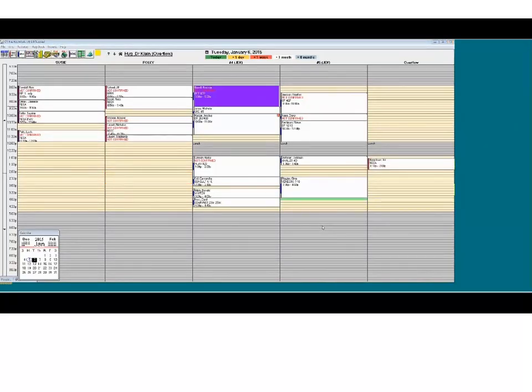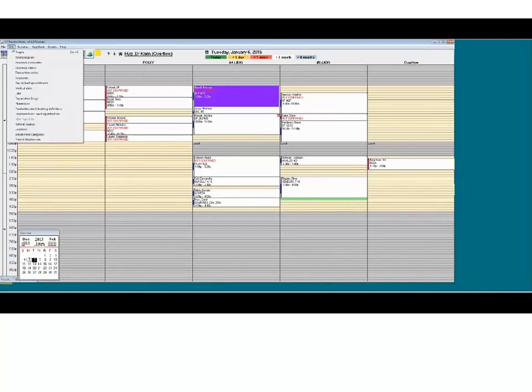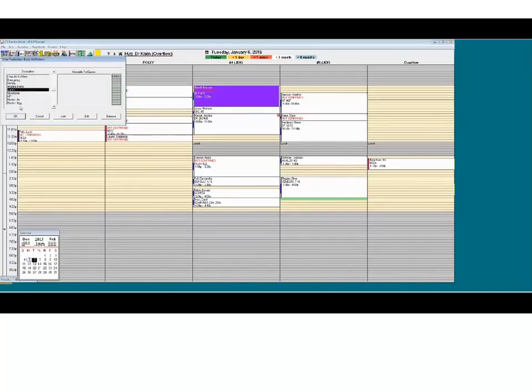Production blocks can be set up in the schedule, either predefining them or can be set up on the fly. We'll go through both methods. Under the list menu in PracticeWorks, there is an option for production block booking definitions. When we click in production block booking definitions, we'll first see a list of all of the blocks that we currently have in the software. From here, we can edit existing blocks, remove blocks, or add new block booking definitions.